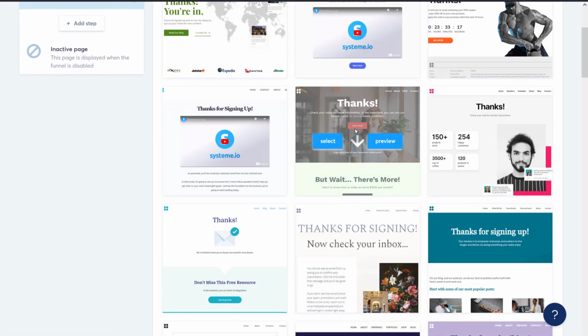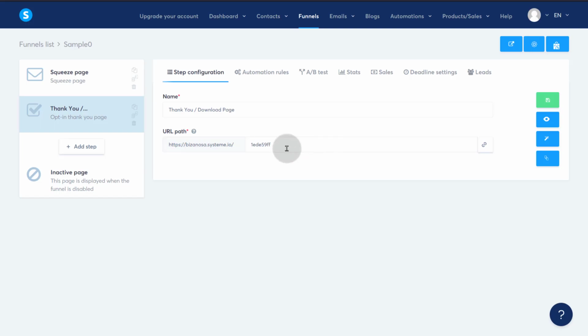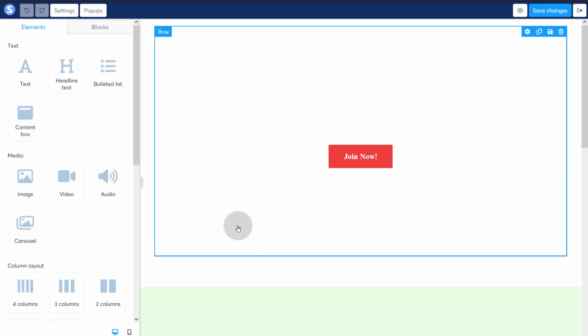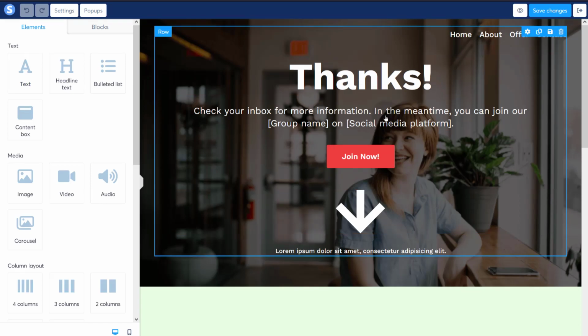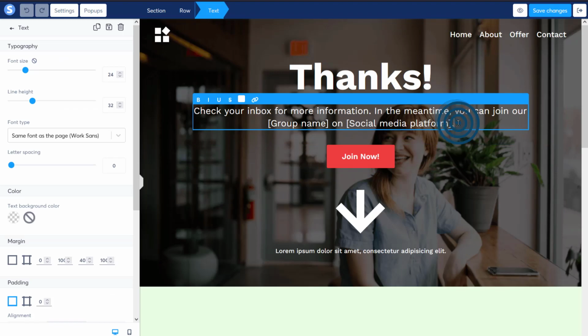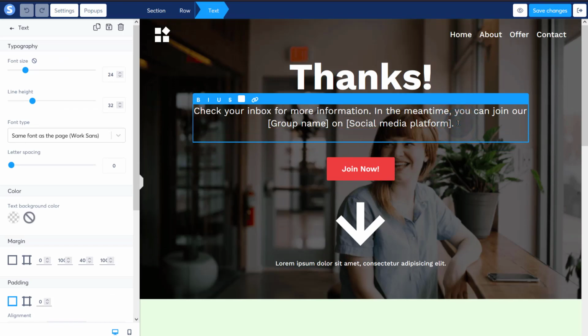So I'm just going to select this. And of course, as always, you can change the name there. I'll just call that thanks, and then I will save. And of course, if I want to design it, I'll click there on design to design the template. And I will say thanks, and then you can click there. Maybe you want to give them a coupon code. You can say, here's your coupon.